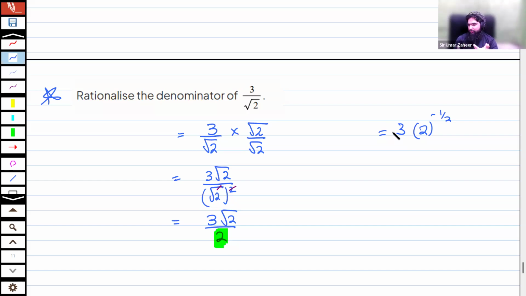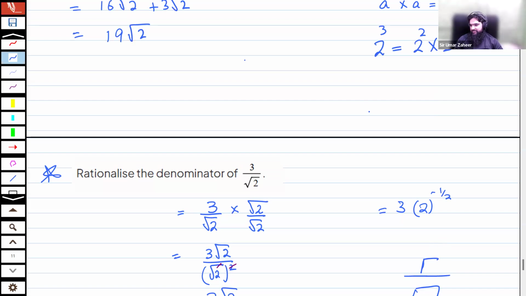But the standard form, if you are dealing with surds, is that you have the surd in the numerator, not in the denominator. In the denominator, you must have an integer value like this. This is going to be the standard form. In the last class, a student asked me how we should leave the answer for indices. I told you to leave the answer with a positive index. If you have 4x squared and it is minus 2, the better option is to take it into the denominator.